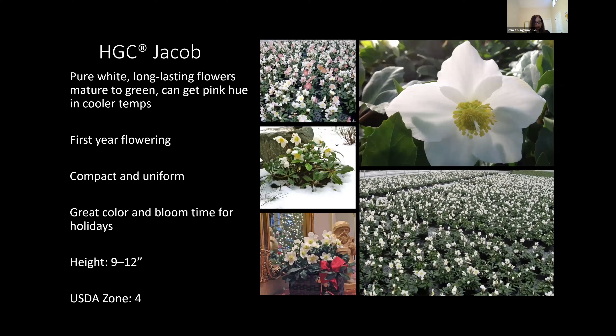Here are examples of each category. This is Jacob, probably the most popular variety used for holiday sales — it's a little bit easier for growers to work with to get in color for Christmas timing. It can be used in your home, but hellebores really like cool weather. If your home's 75 degrees, they'll start stretching after a while and won't be happy for super long, but I've had them in my house for a month and they've done okay. In Europe, hellebores are more of a holiday tradition than in America — we're still kind of building that.